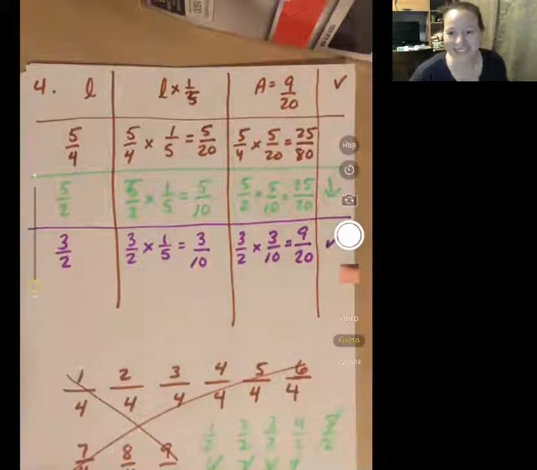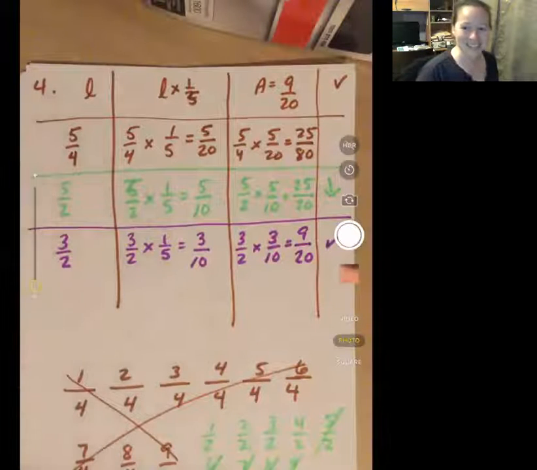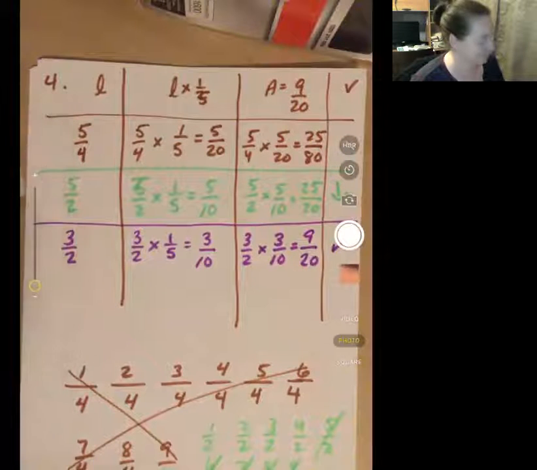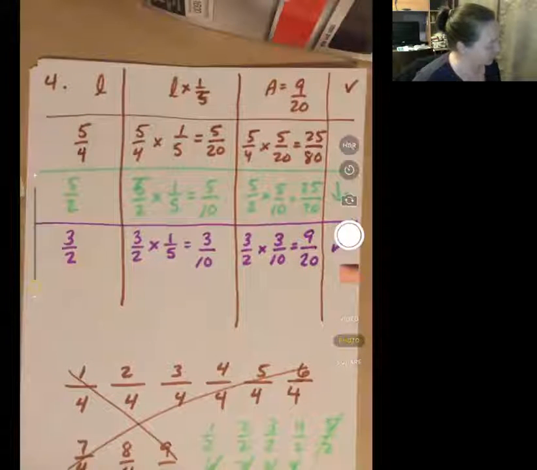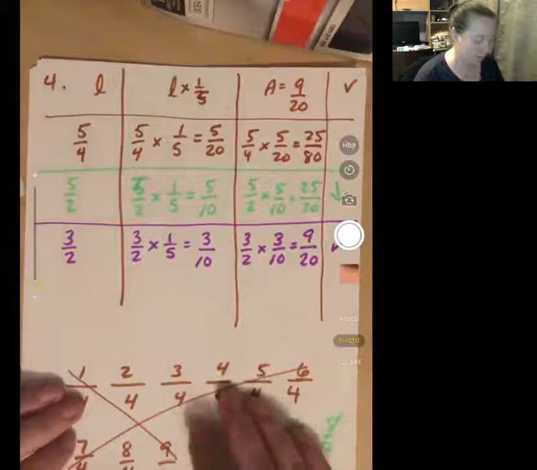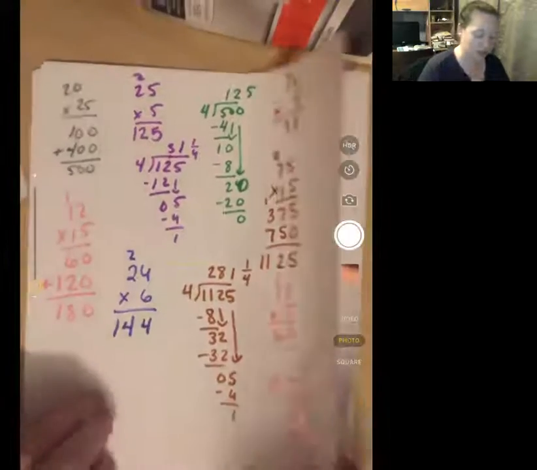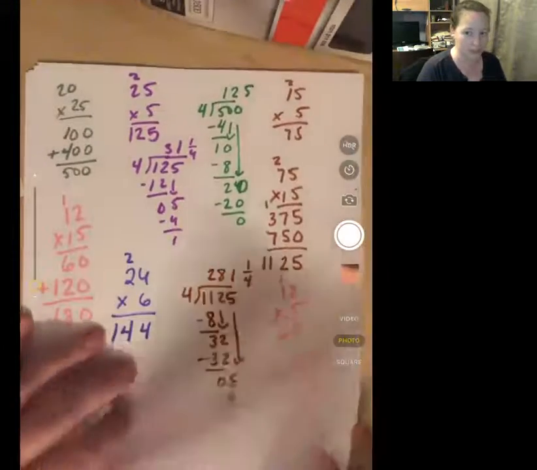Okay. So, sorry about the little snafu the first time, but we got it the second time. That was fantastic. Let's go look on the back on page 154. I'm still going to keep my scratch paper there. I'm just going to put a new piece of paper on top of it.